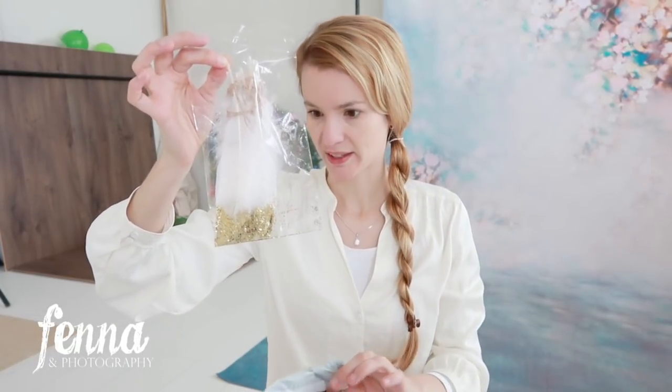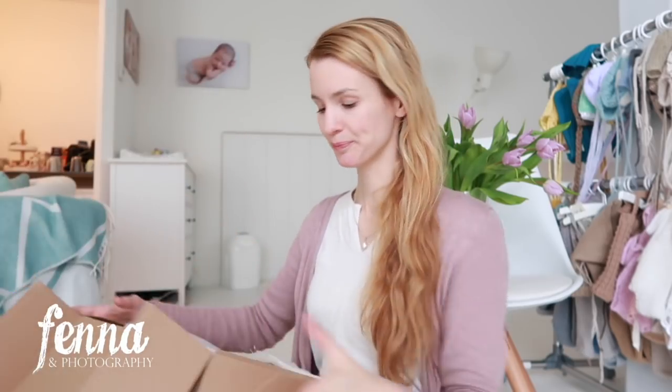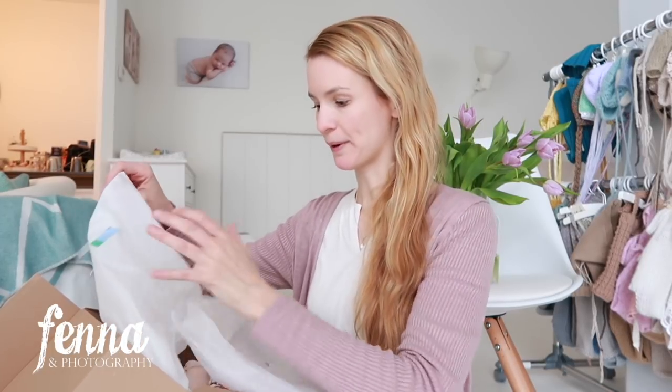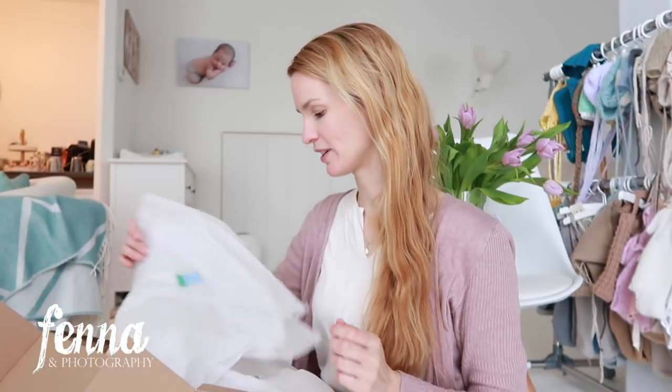So this is as far as I'm going to go with the unboxing part. I just received a package from the Zara and I thought I could open it and show you what's inside, because they are photoshoot outfits. I love when it's all wrapped in paper — you still don't know what's inside but it just looks really fancy.